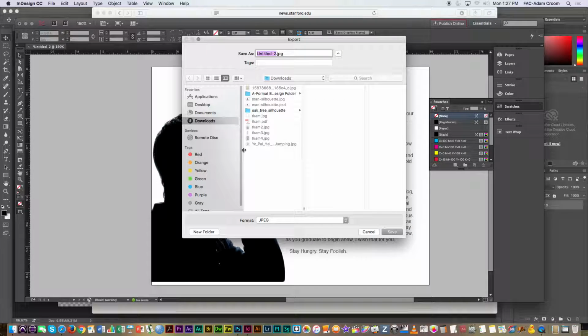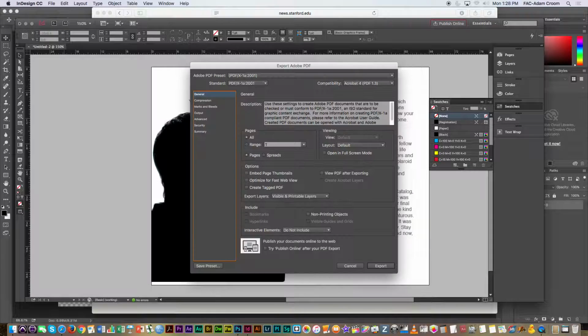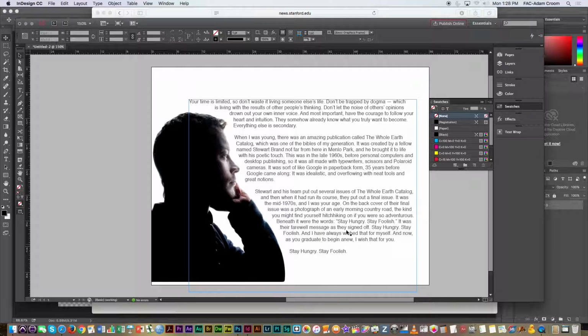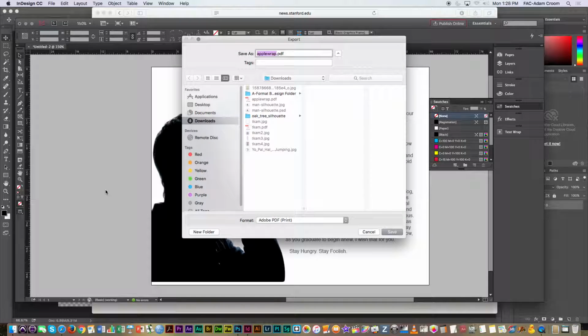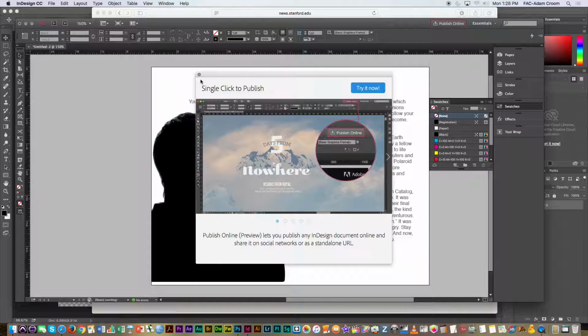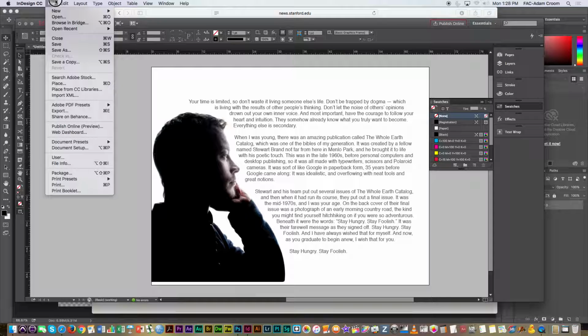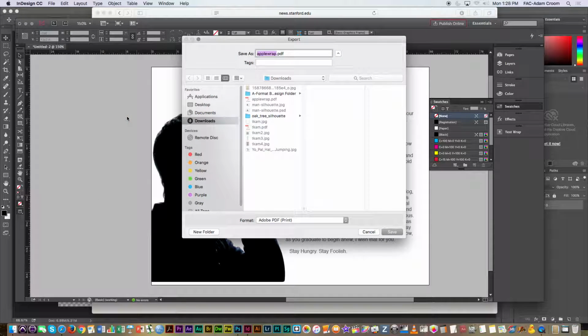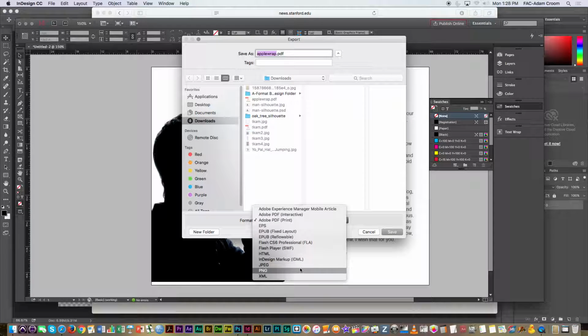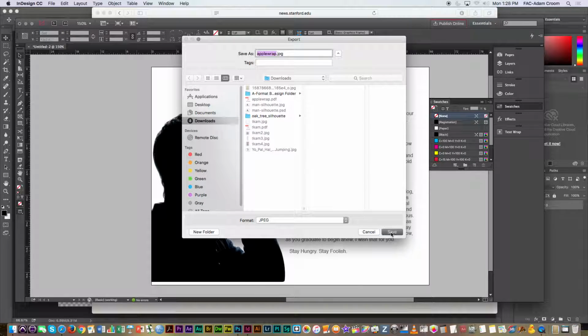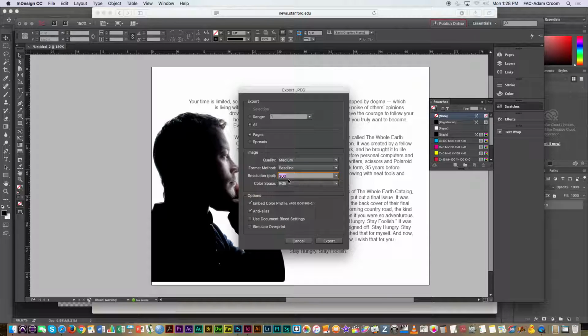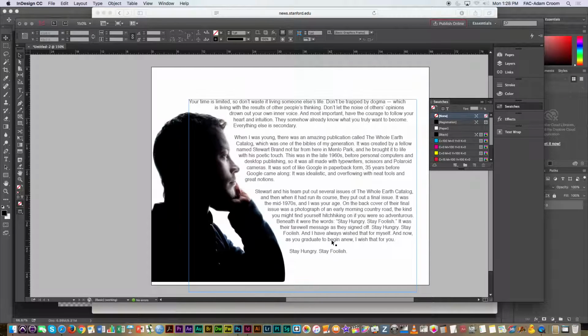Now we're going to export this. Export as a PDF if you were going to print this out. Apple Wrap. Now if we're going to post this to our blog, we're going to export, and I'm doing that a little bit fast, I might just slow down a bit. You can go to File, Export, or you can see it's Command E, and so I'm just using that shortcut, Command E, to pull up this dialog box and go to JPEG. Make sure it's on 300 for your print. Go ahead and export that, and that's what you can upload to your blog.